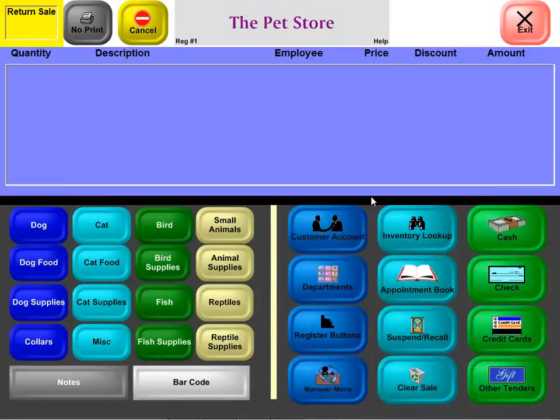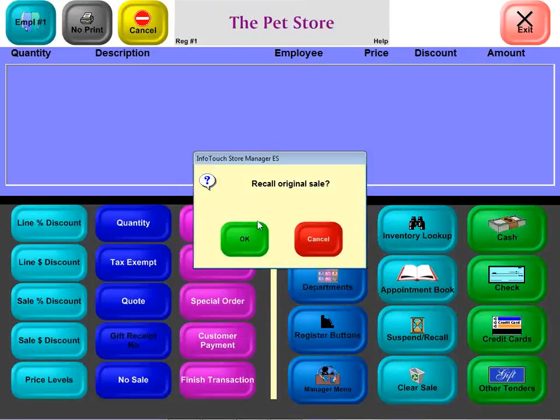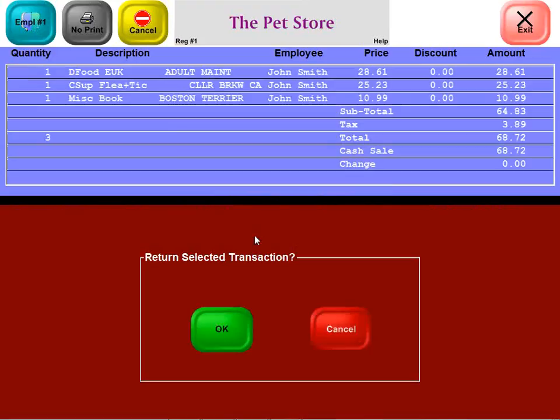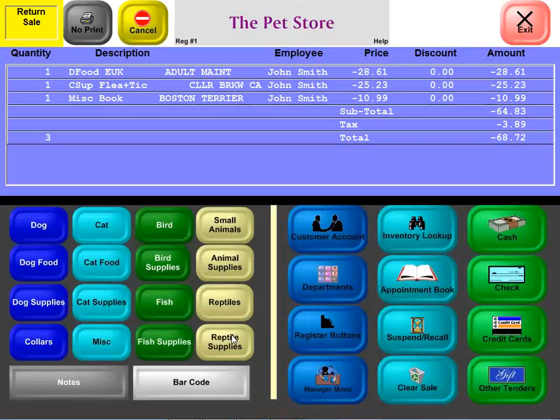So if I put in the System Manager password, it's letting me go back to do the same kind of return sale that we saw earlier. I don't want to do that. I just wanted to show that to you. And now we'll say, okay, let's go ahead and do that return. And what we're going to do is we're set to restrict. That means that the only things we could return are items in the original sale. So that number was 24. That's the sale we made. It brings it up for you and converts all of the line items into a negative amount. So we're going to return everything by default.